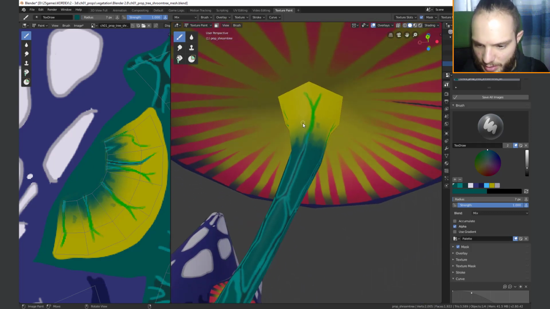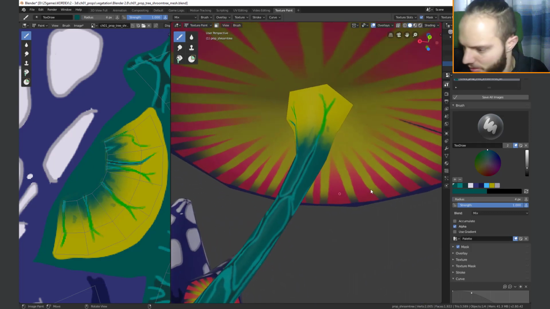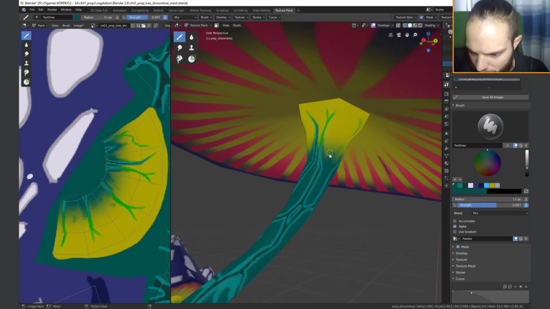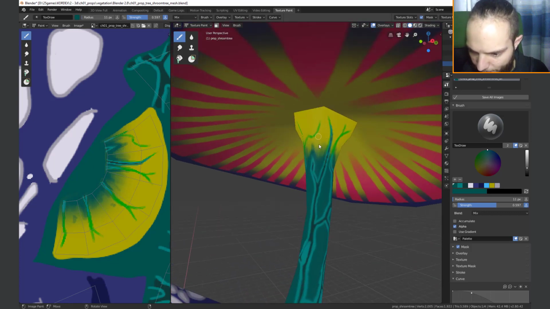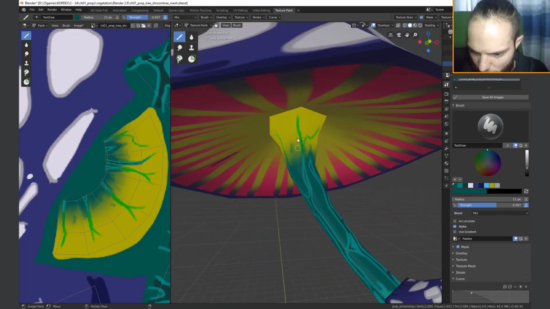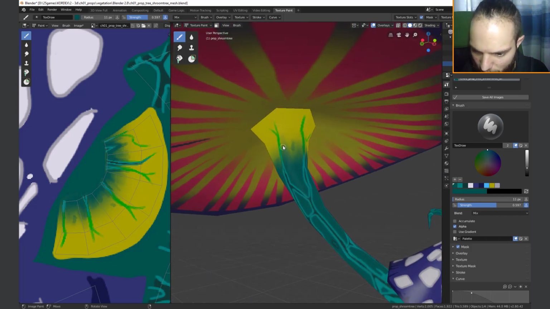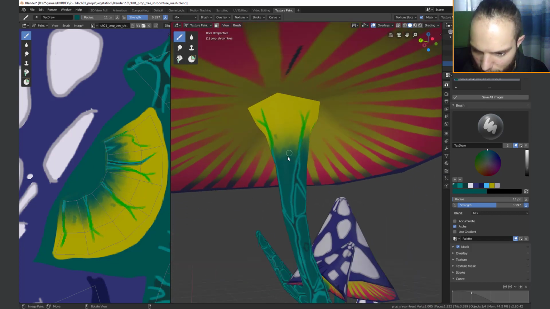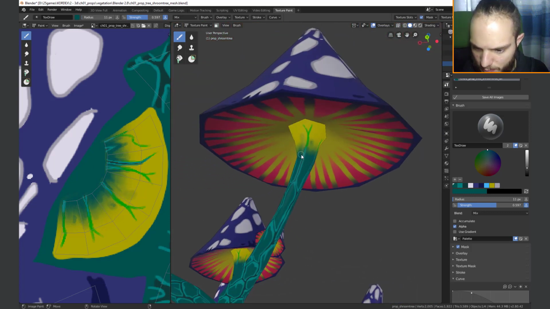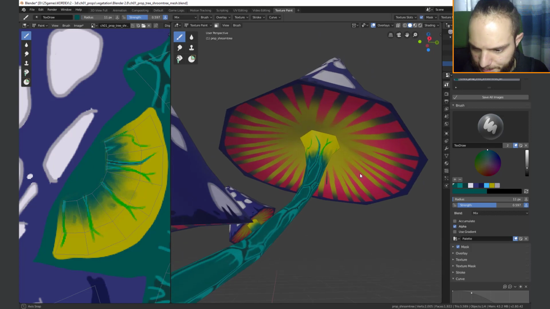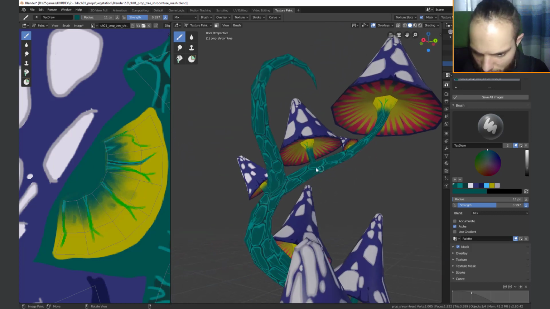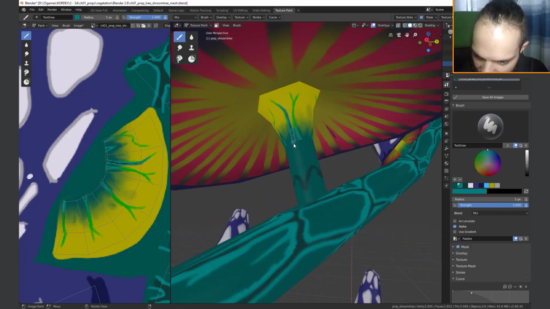Maybe some soft, some more lines here. So I need to change those parts here on this.